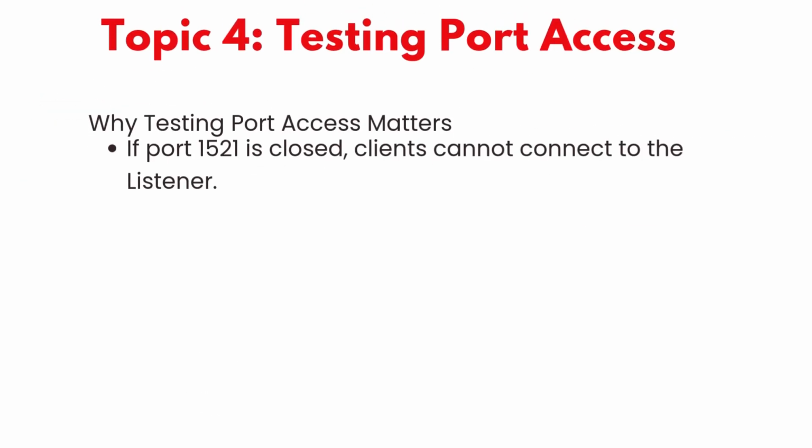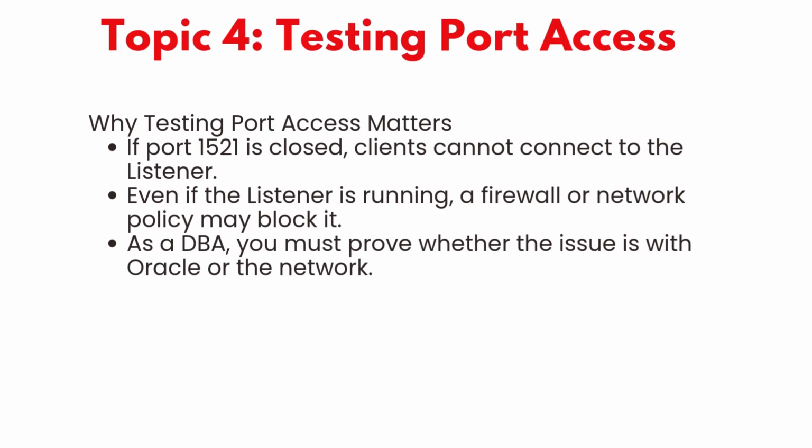Topic 4. Testing port access. Now that we know the Oracle Listener runs on port 1521, the next question is, how do we test if the port is accessible? Testing port access is one of the most common tasks for an Oracle DBA when someone says, I can't connect to the database. Before blaming Oracle, we first check if the network and ports are working correctly. Why testing port access matters. If port 1521 is closed, clients cannot connect to the listener. Even if the listener is running, a firewall or network policy may block it. As a DBA, you must prove whether the issue is with Oracle or the network.